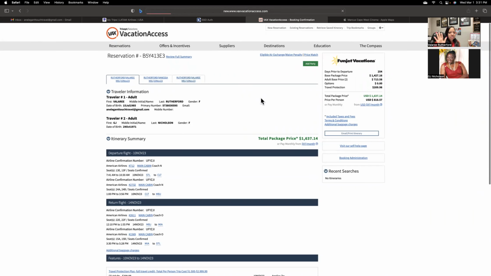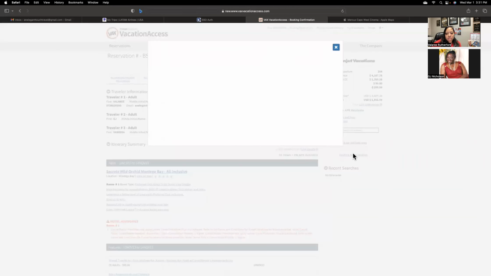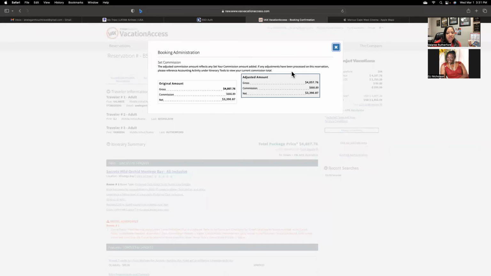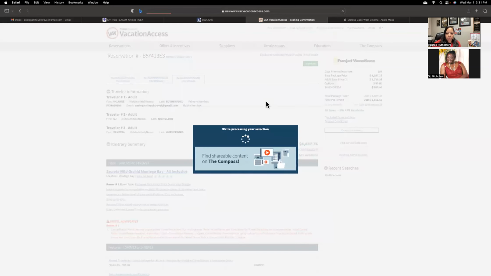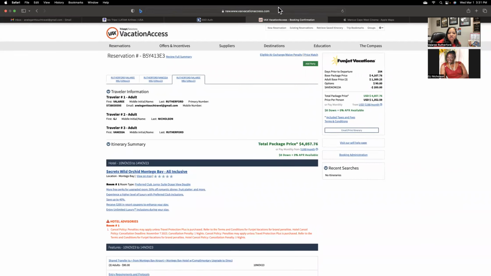But as far as the price, it shows the price there. So happy booking. If you want to know your commission on this, it's in the booking administration tool. Everything else is the same as you do a regular booking, but this is how you do a multi-origin with shared hotel. Happy booking. Thanks for sitting with me, GJ.